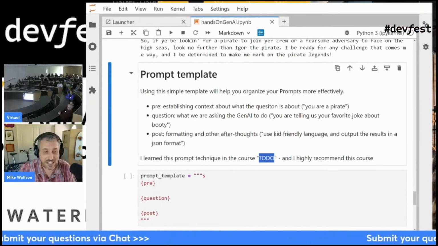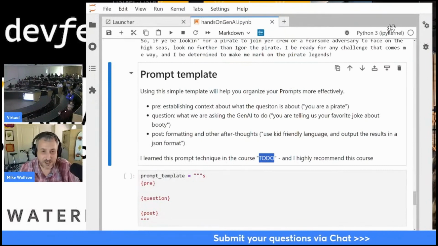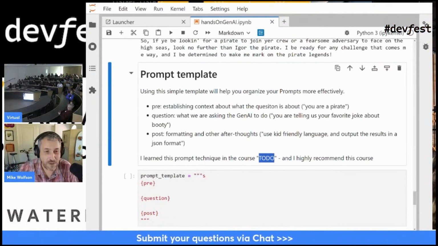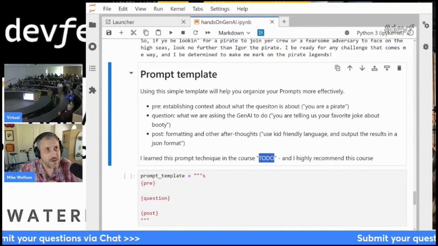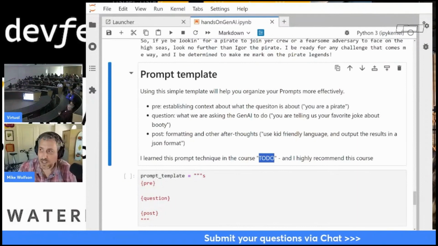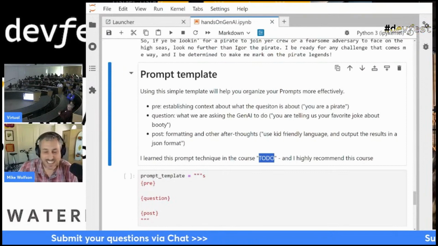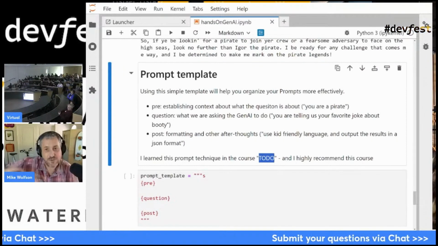In the question, this is where you actually tell it what to do. Your task today is to tell us your favorite joke about booty. And then the post is sort of the afterthoughts that you might have regarding your prompt. So these are things like formatting or different exclusions or other things that you may want to put after the question.